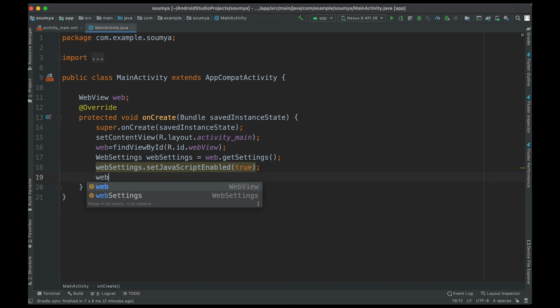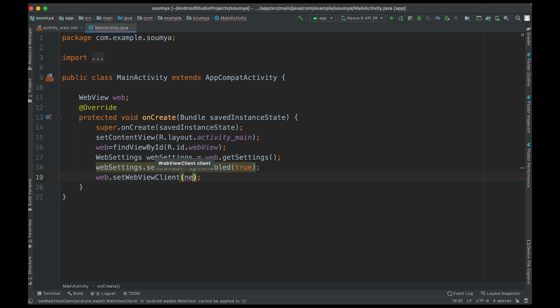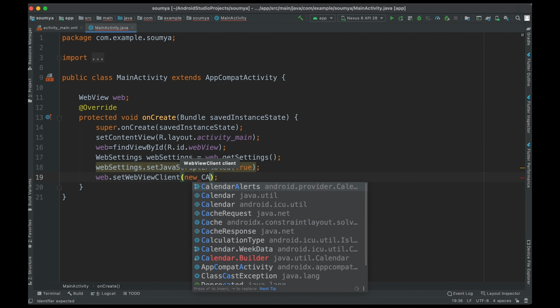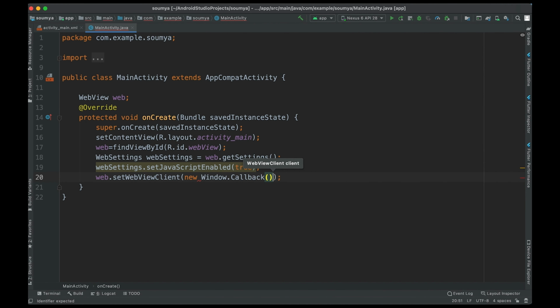Then web.setWebViewClient, and we are passing a callback function over here, which we are going to define just after this onCreate method.